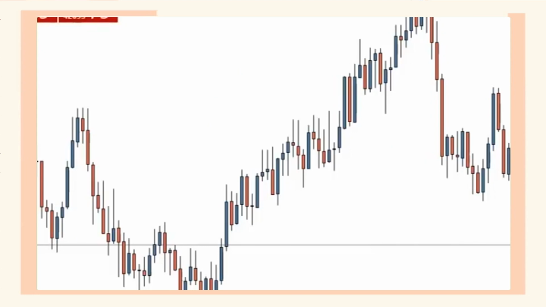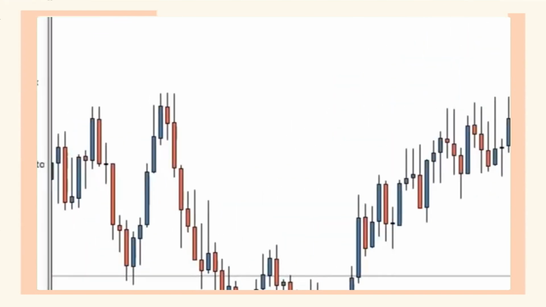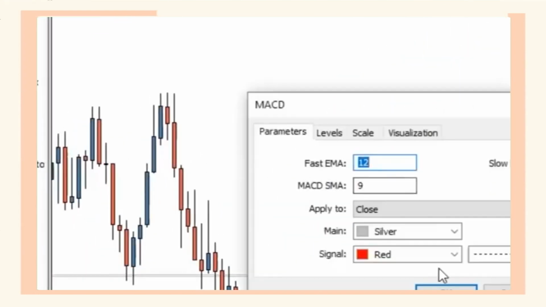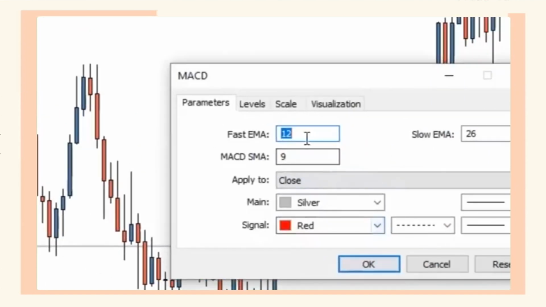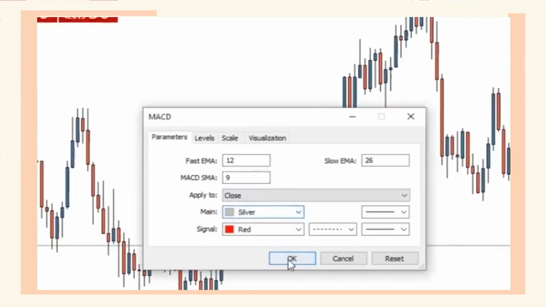So now the indicator I'm going to be inserting on the chart is the MACD indicator. I'm just going to select it and drag it into the chart. And I'm going to put up the settings 12 and 6. And another thing I want to do here is to make it have a sharp color, like the colors are really going to be sharp now, when you look at them.